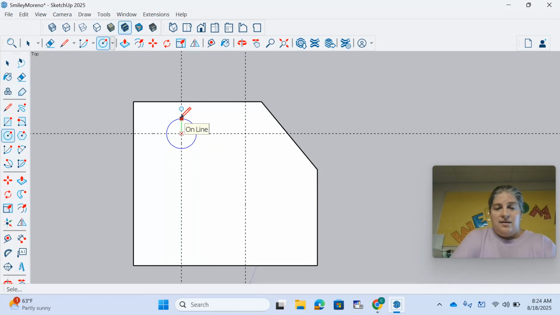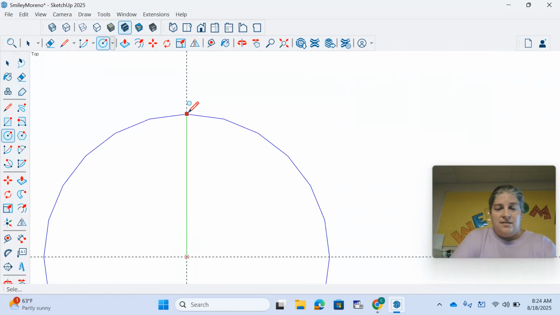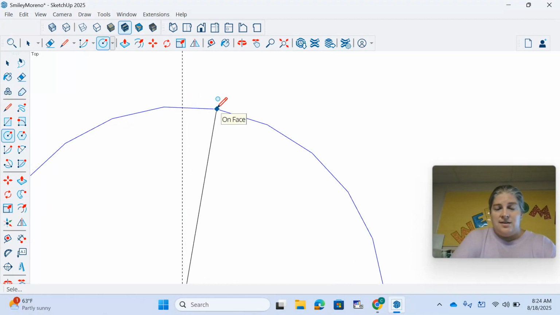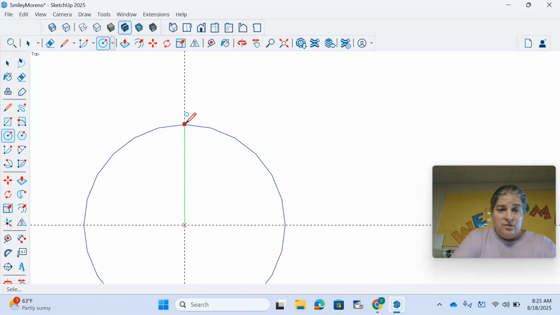Now, if I zoom in, you'll see that this isn't really a circle, it's a many-sided polygon.